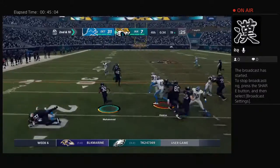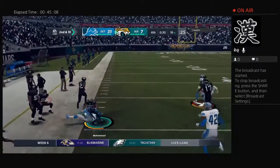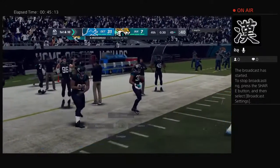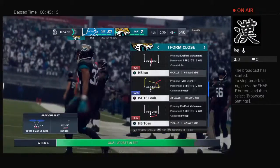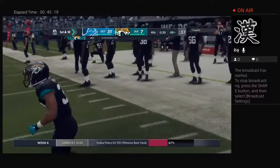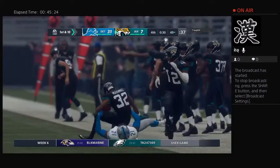On second down, Muhammad. He's got a first down and more past the 30. And he'll take this to the other side of midfield before going out of bounds. He's able to rip off 32 on that one. It's a first down. That's the run he's been waiting for, Charles. He's been bottled up all game. That run alone got him more yards than he had in all his previous carries combined.